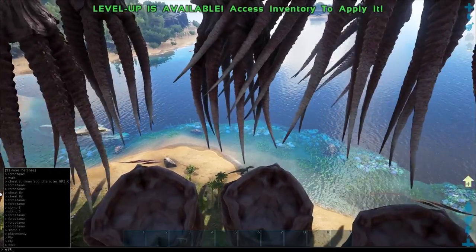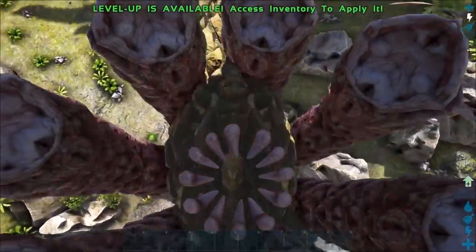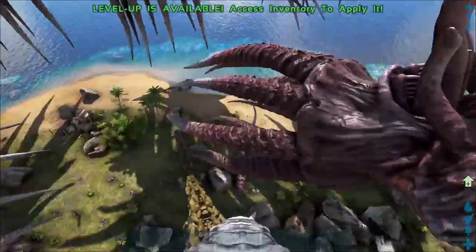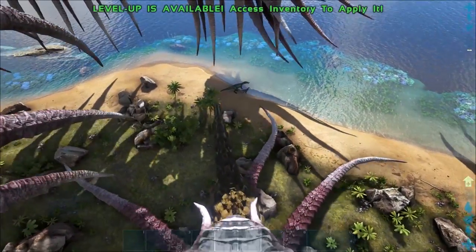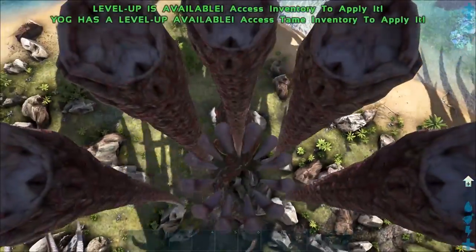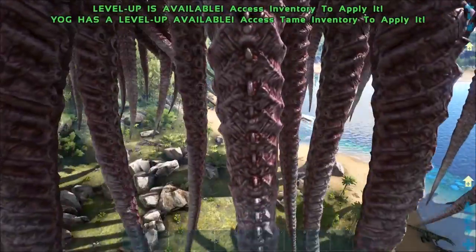Let me just see. Where are you? Titanosaur. There we go. There it is right there. Let's attack it. Can we kill it? No? Wait. Why? I heard the titan got hit, though. Hang on. Oh, shit. I can kill a titanosaur. Wow, that's actually really badass.